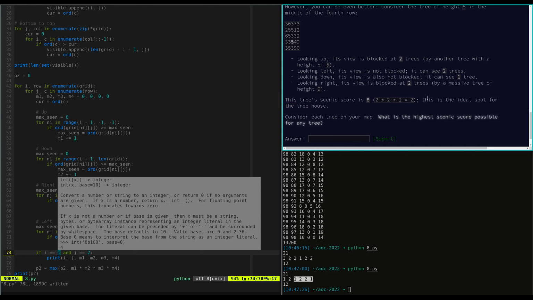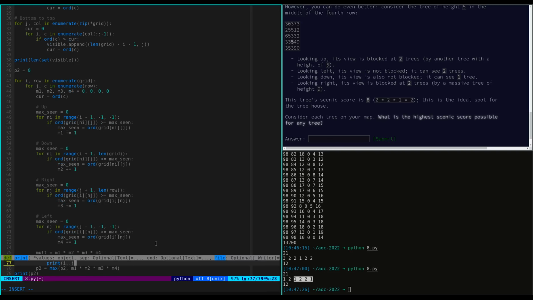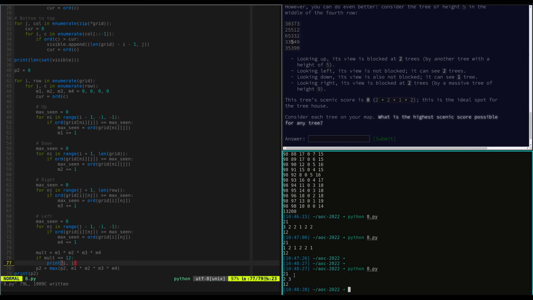Okay, but we say that we are seeing one that has 12. So if this is really the ideal, then we are doing this wrong. So if, let's say, mult equals this. So if mult equals 12, print ij. Okay, 2, 3.